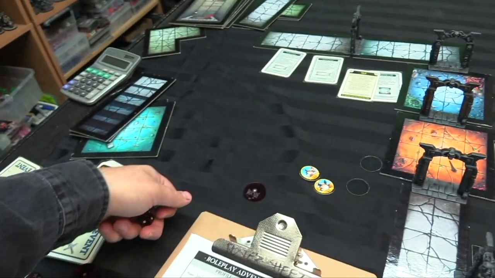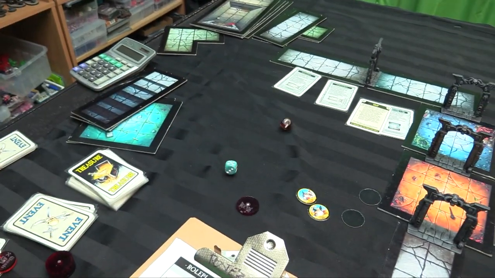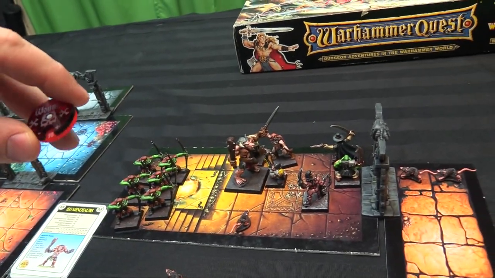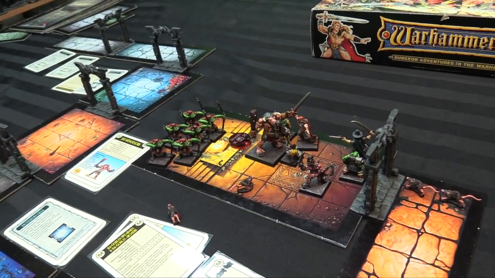One of the Minotaur on a 3. Got him. 2d6 pick the highest, and it's 4 damage. Down to 11. I mean, still, not bad, and it keeps him from attacking. Well, that's what the heroes can do. It wasn't bad. And now the orcs go.